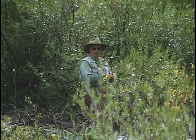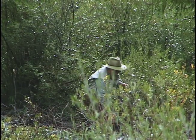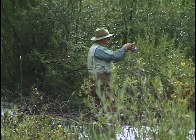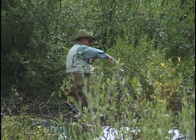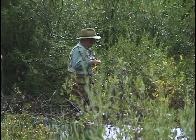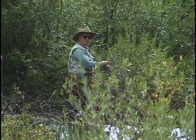Got my ultralight rod with 4-pound test, a 32nd or maybe it's even a 64th ounce jig and a little tiny Berkley Power Maggot, and just have a good time. This little pool I'm fishing out of can't be more than 15 feet by 15 feet. There's another one, active little fish. This one's another little rainbow. We'll get these back in the water right away. Hopefully we'll get a bigger one out of here, but I'm having fun.